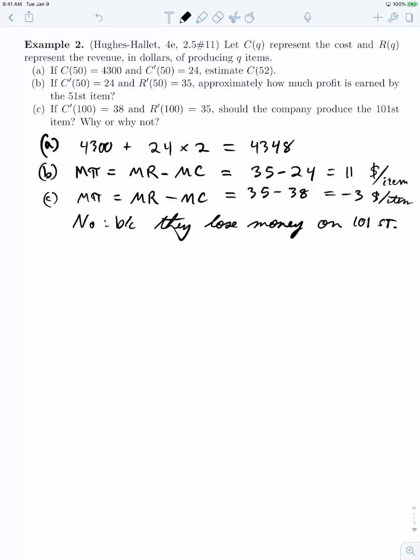One thing I want to say is I was a little careless maybe in parts B and C. I should have indicated that this is the marginal profit, marginal revenue, and so on at a certain point of production. So in part B, this is at Q equals 50, and so we have one answer, and it's different in part C. This is at Q equals 100, and so it's basically the same questions being asked, but at different points of production. And that's the end of the example.